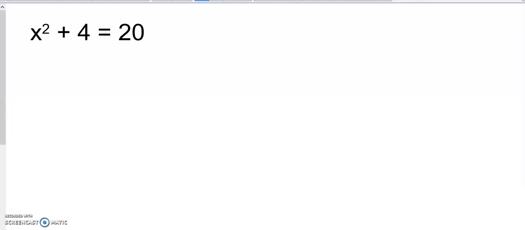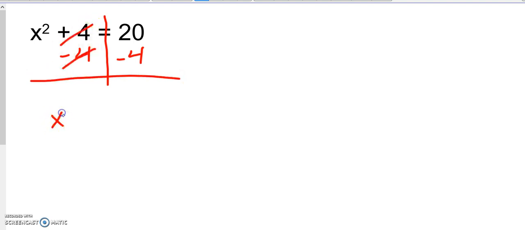Today we're going to look at one other way to solve quadratics, and this is 9-7, and it talks about solving by square root. There's basically two different problem types that we're going to see, and this is the first one. Basically what we're going to do is solve things like we used to, and try to get x by itself. So on this example, I would subtract 4 on both sides, trying to get that x squared all by itself, and we've got x squared equals 16.